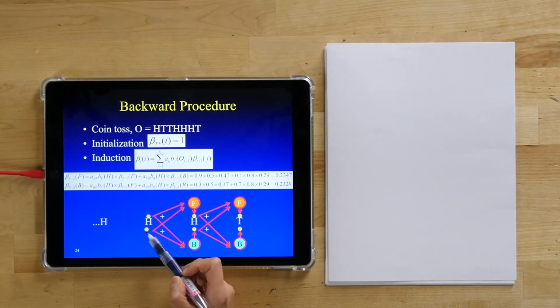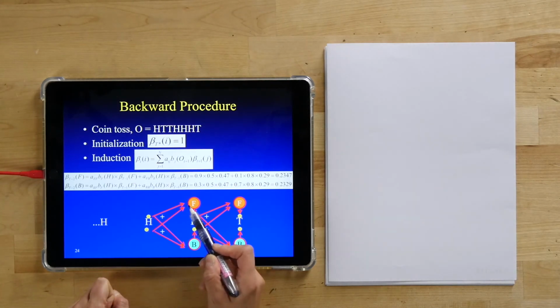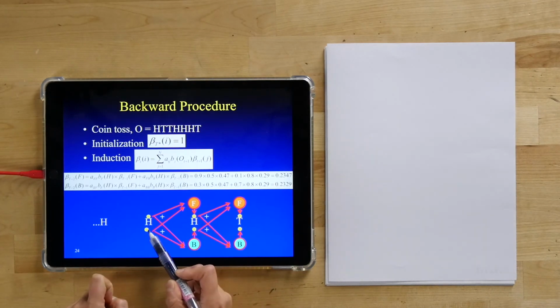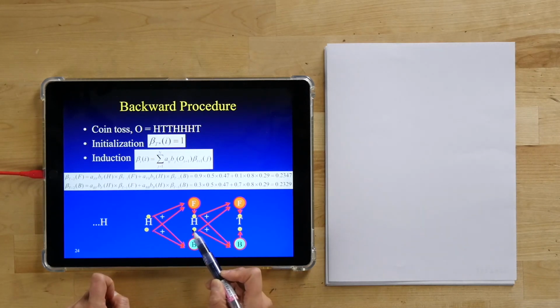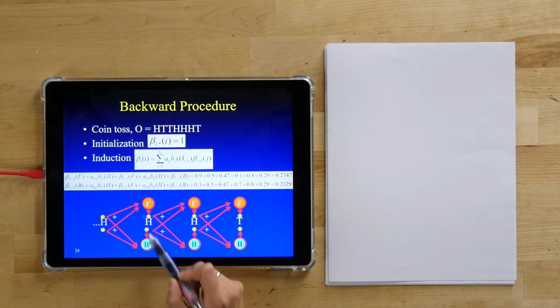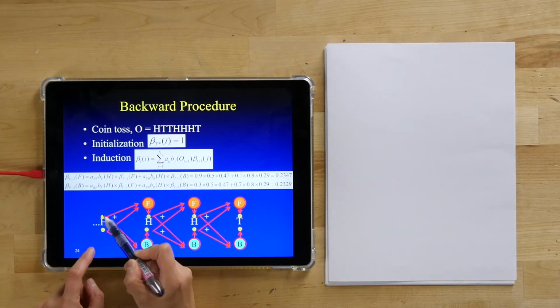I can also do the same for the biased coin. If I'm using a biased coin in here, I could either transition from biased to fair, emit the head, inherit this yellow dot, or I can transition from biased to biased, emit the head, and then inherit the yellow dot from here, and I will sum them up, right? So now I calculate the beta t minus 2, and you can imagine at the end I keep going.